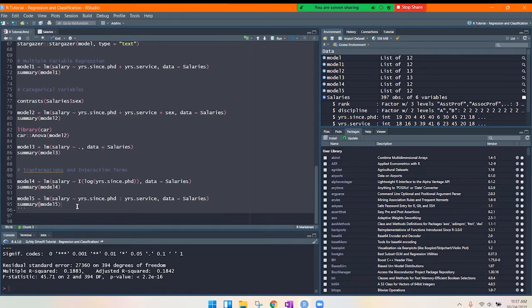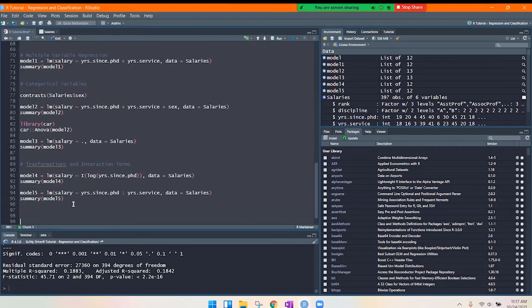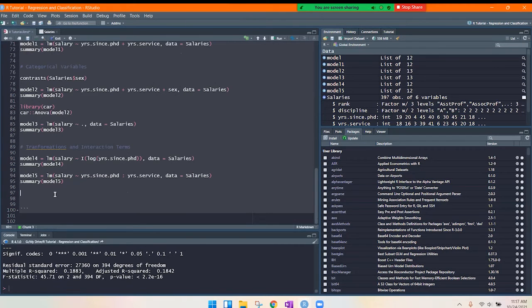Now, the thing with transformations is you never really know which transformations to use. And it's not like you can try every transformation in this world before doing your model. Also these transformations do not just work with independent variables, but they work on dependent variables as well. Let's say I made this as log of salary.